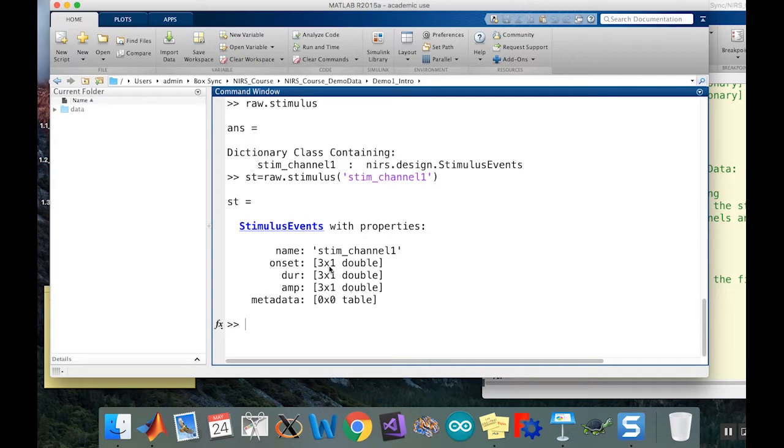And then amplitude. In most studies it's going to be 1, but amplitude allows us to do these parametric studies. As an example, I'm doing a cognitive task, and the subject does it over and over again, and I record reaction time. I want to ask what part of the brain was more active for the trials where the subject was slow? In that case I would create my design matrix with 2 regressors. One regressor has exactly the same amplitude for each trial, and another regressor has an amplitude that varies according to the reaction time. So it was higher amplitude for higher reaction time, lower amplitude for lower.